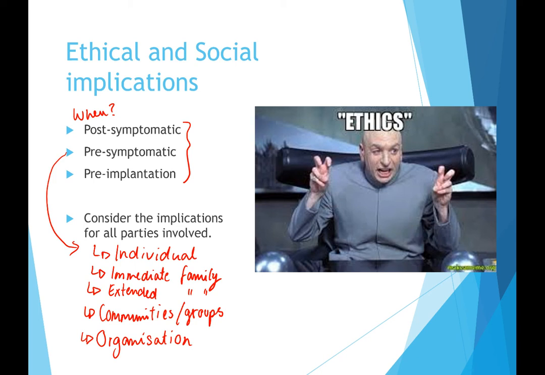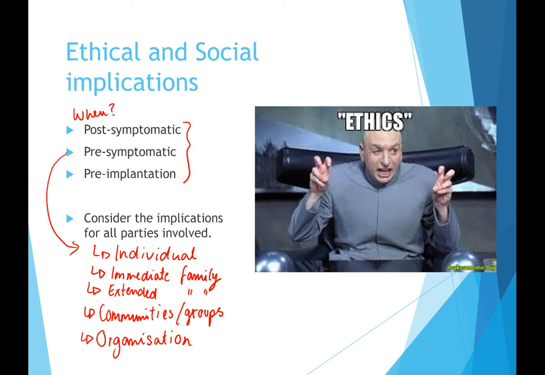But also, do you really want to know you have a certain disorder before you actually develop symptoms? It might actually change the decisions you have in life, and some people might think that might not be a good thing. Obviously, your immediate family, your parents, do they want to know about disorders that you have as a child? Is it going to help them manage anything that you're going to have in the future? Okay. Your extended family, they might start thinking, do we potentially have this genetic disorder?